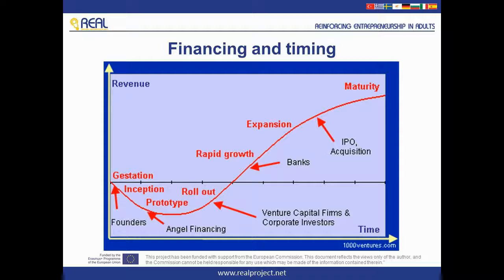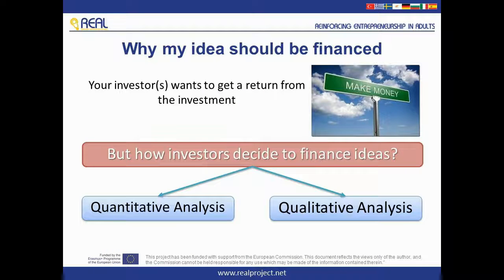After this stage, your business shall expand, and it can be transformed into a joint stock company with an initial public offer, but this will not be addressed in the following lessons. What you should ask yourself is, why should my idea be financed? The answer is simple. Investors want to get a return from their investment. They usually decide to finance ideas based on quantitative and qualitative analysis.